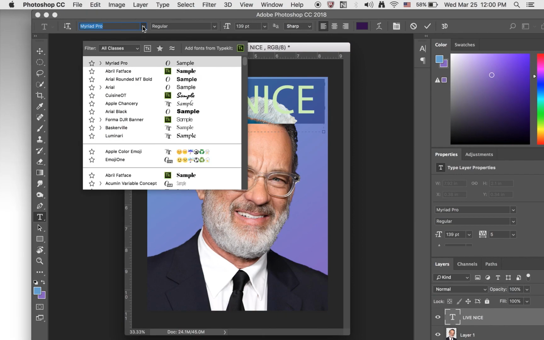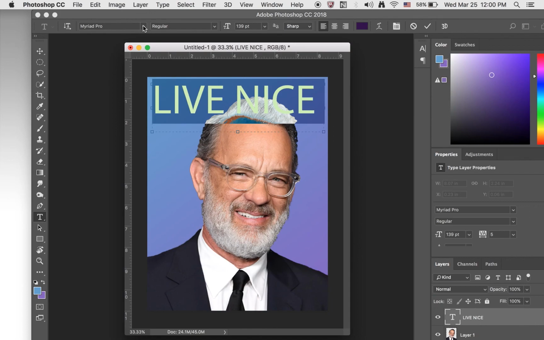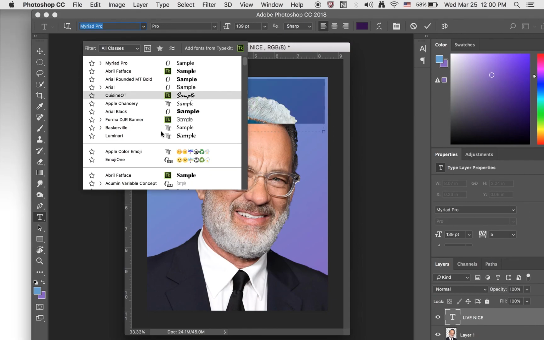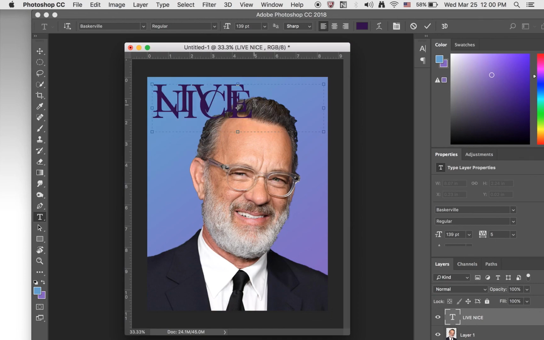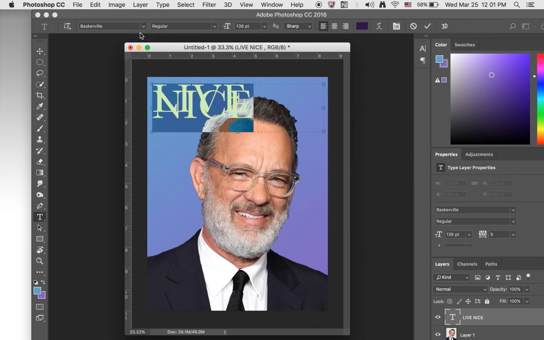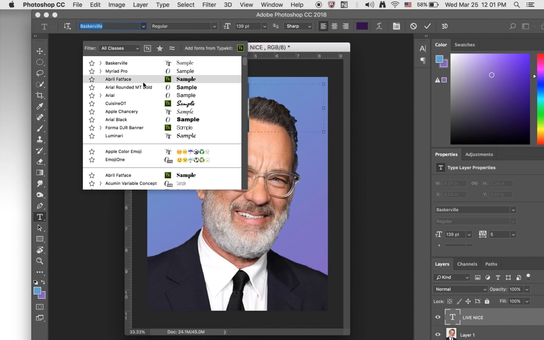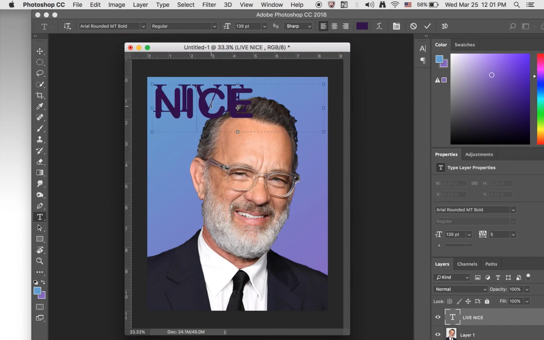Now if I want to change the font style of my font, in your control menu right here, just click on this arrow under the font style and pick whatever font style you like. You can actually do an Arial Black or do something more creative. So I'm gonna do this one right here. Okay, I don't know what happened here. This is probably a function somewhere clicked.